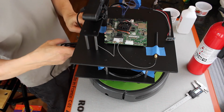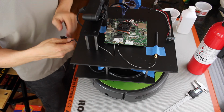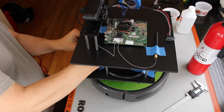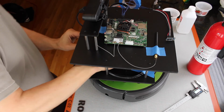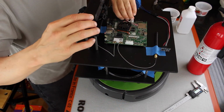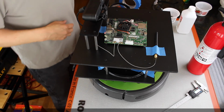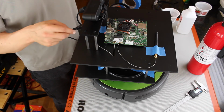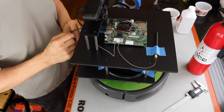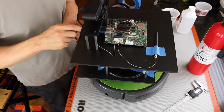We'll put it back here on the second. Plug it in. So we're not quite ready to use the IMU, so I'm just going to take it out. This is from the USB plug. Fits. So the idea is we will drill a hole here and we'll actually bring this cable down through the hole through the platform so it's not hanging out the back.